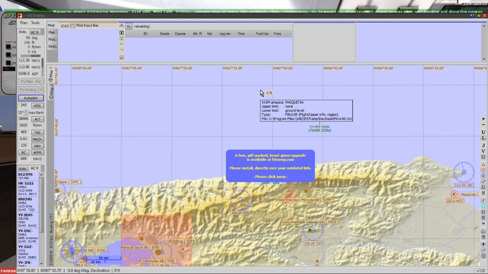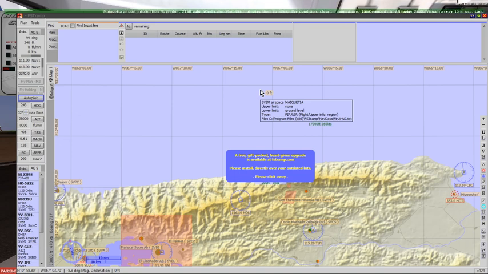Alright, let's do the cockpit preparation checklist, please. Exterior inspection, completed. Battery, on. APU, on. APU bleed, on. APU generator, running. Weather briefing, completed. Parking brake, set. Gear, checking green light. Throttles, idle. Speed brake, retract.